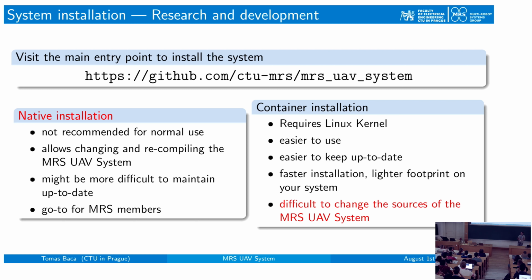It's slightly better than Docker for the task which we need to do with the system, which is actually to run it on our laptops, see the windows, process the data, not only to automate it on the server. Our Singularity is built from our Docker images quite easily, and Singularity allows you to basically store the system on your computer without huge changes to your computer, and it just eats like 5 gigabytes of space. And you can totally use everything that's in the system, just the source code is baked in the image, so it's quite hard to change it if you need to.